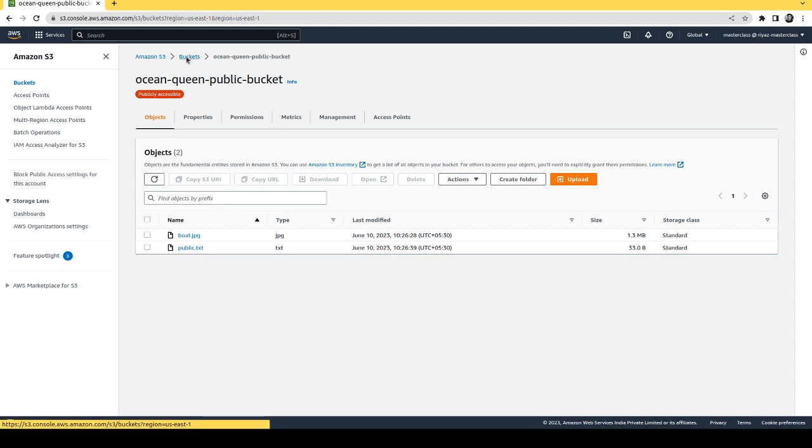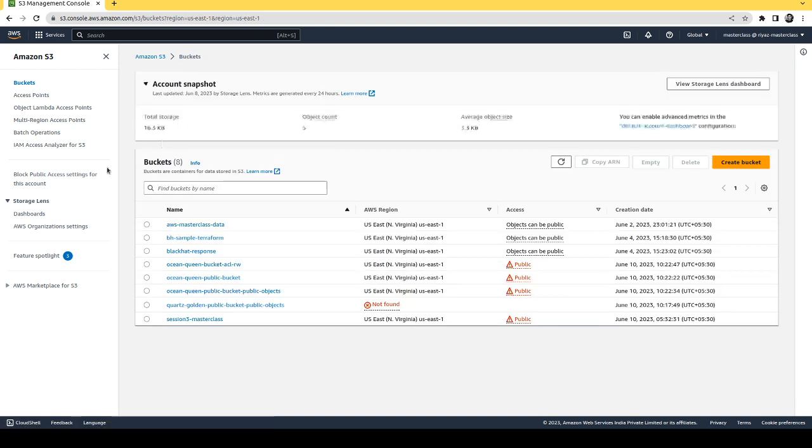So the S3 interface, if you've not seen this before: you have Amazon S3 and then buckets, and it tells you what the total storage is across all of your buckets, and then you have your buckets listed here. You go to the bucket we're looking at right now, the Ocean Queen public bucket, and if you notice, it says the access is public.